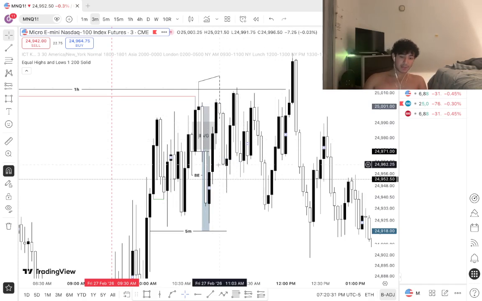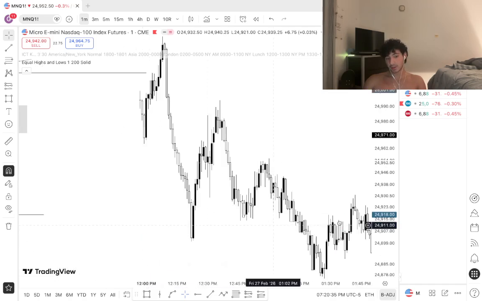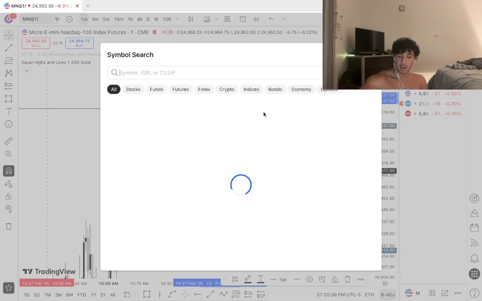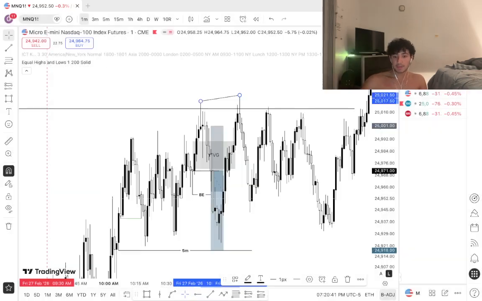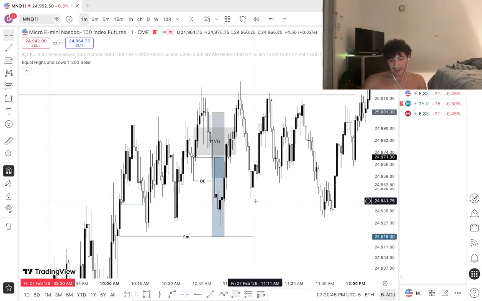So pretty nice of my part, just following my rules. That's something of the system, and that's super good. I feel happy about that. And yes, pretty good day. I feel happy, and I feel kind of mad that I took the earlier trade, because I felt really confident, but I didn't like the conditions and I did end up taking the trade. So that's something to think about. And yes, pretty systematic trade.